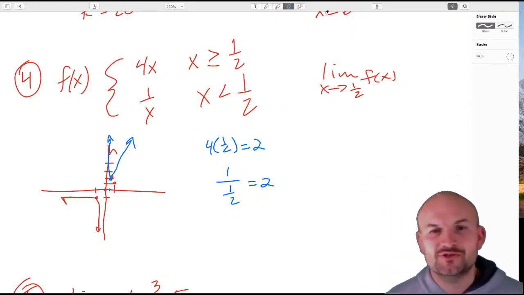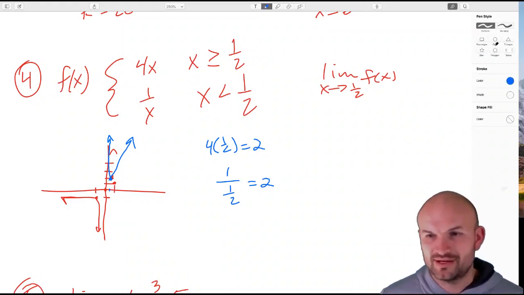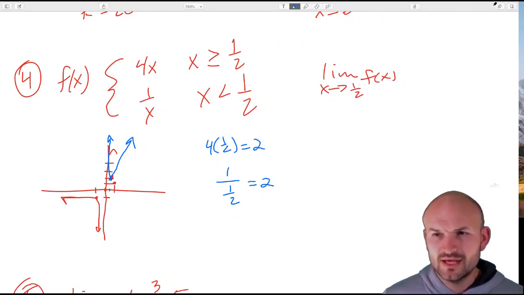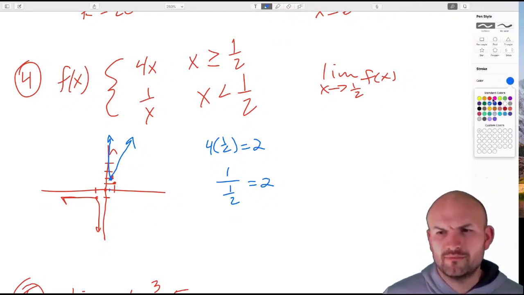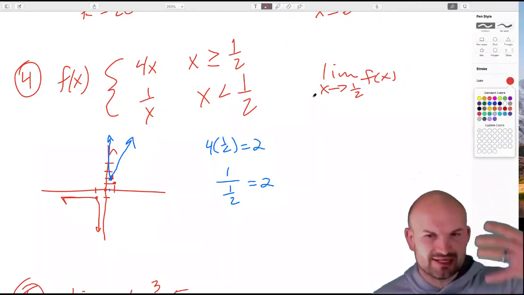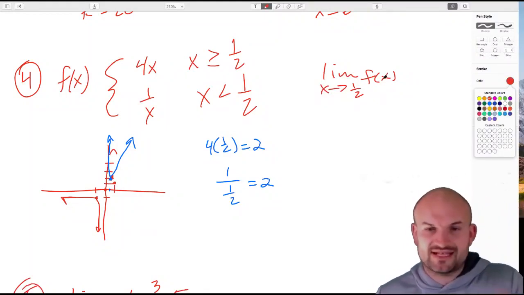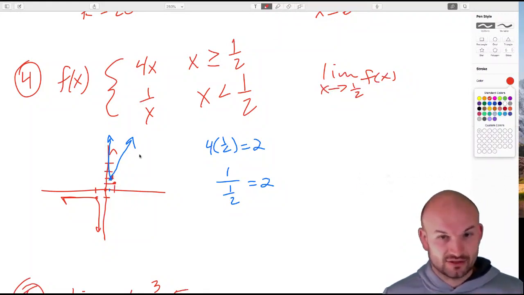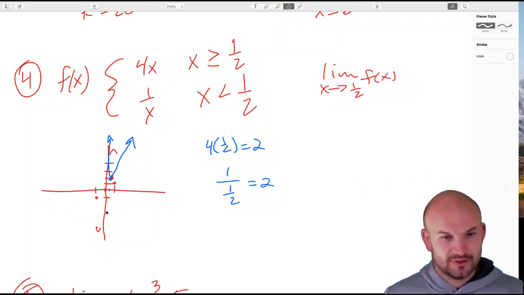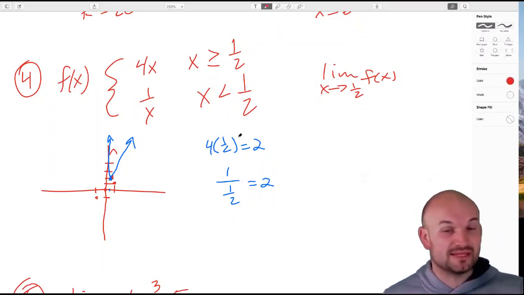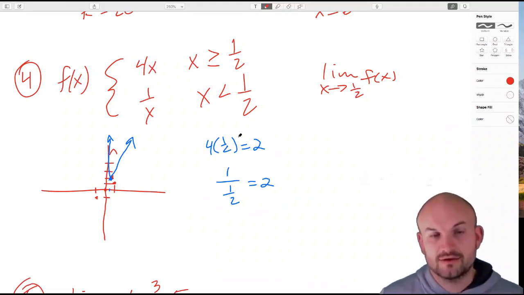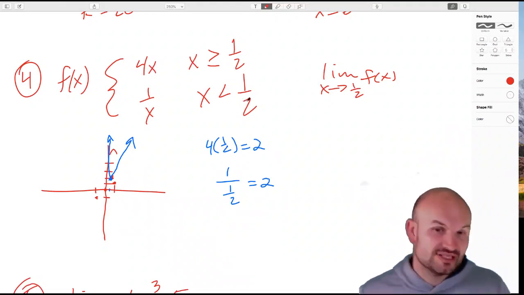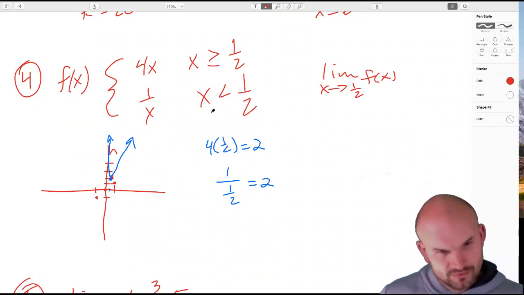But basically the way to do a problem like this, I'll just get to the point now because the graphing is really not helping my explanation. The limit is asking what is the value of f of x as x approaches 1/2, okay? So we want to see the graph approaching 1/2 from the left as well as from the right.